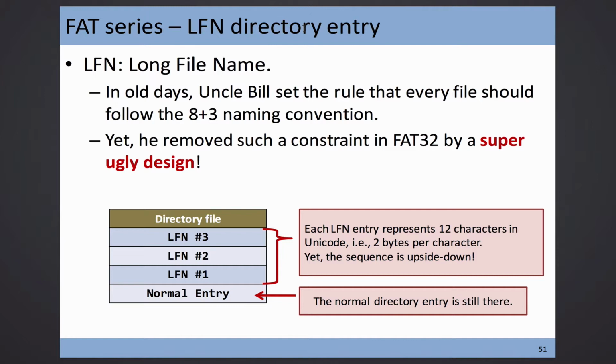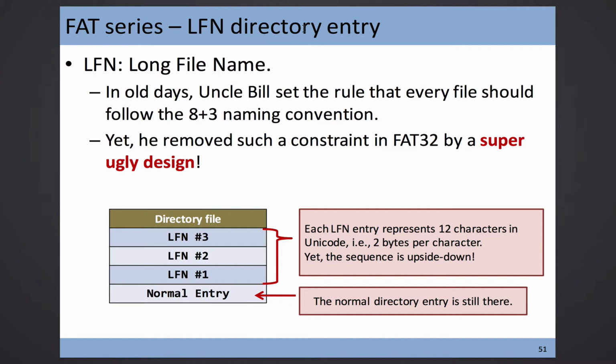So how do you imagine the creation is like this, okay? You know that it needs to allocate 3 long file name entries. So it will first allocate 1, 2, 3 as well as the normal entry in the directory. I'm not talking about the data. In the directory first, the directory saves your file name, file size, and cluster address, all in the normal entry. And how about the name? Do it in reverse.